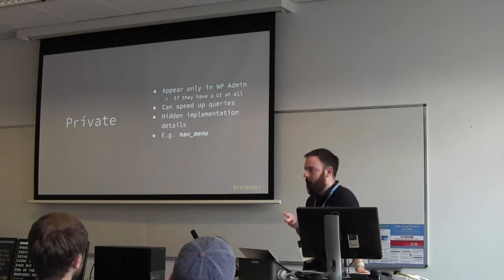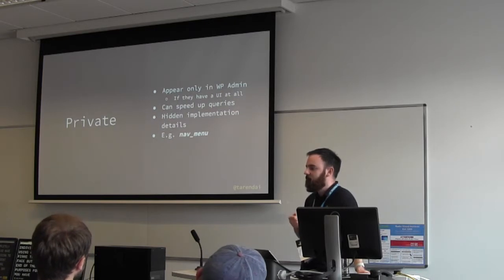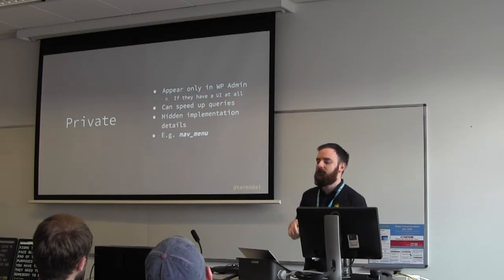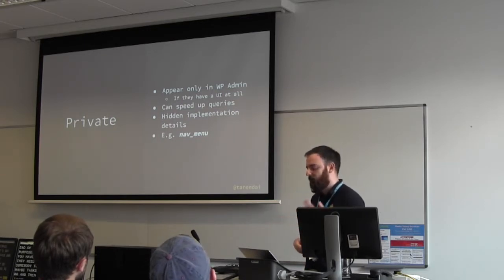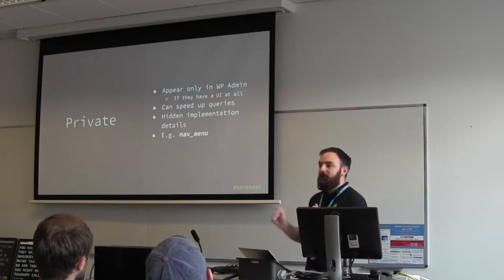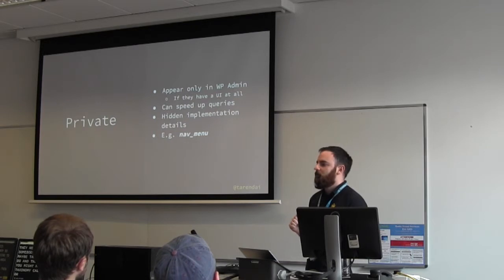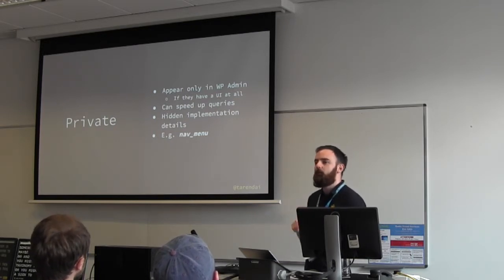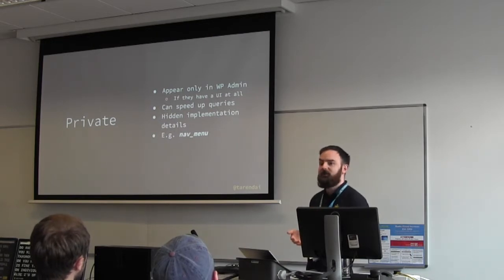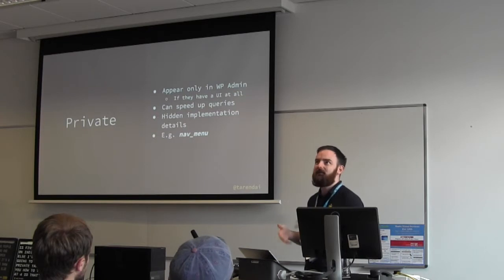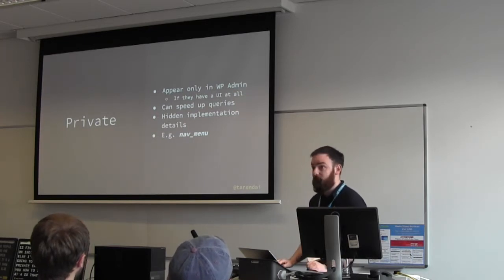For example, let's say you have tasks on your site that need somebody to do them. In the admin area you might have a private taxonomy called 'people', or name it 'who is this assigned to', and then tag people on individual posts. But no one outside of WP Admin is ever going to see that, because it's a private taxonomy which has show_ui set to true and everything else set to false. That's a practical use case rather than something purely for speed.